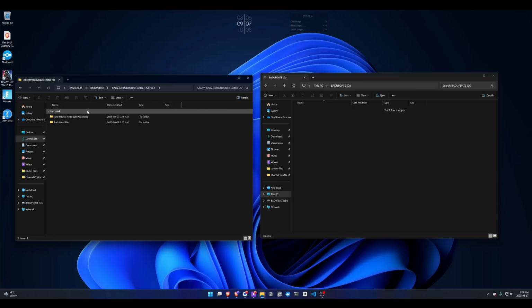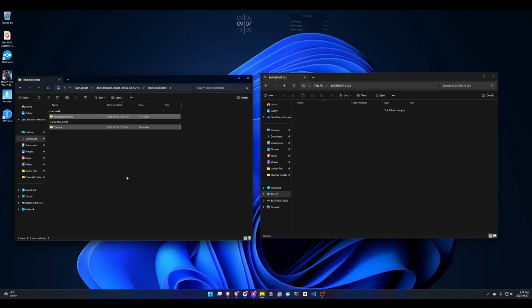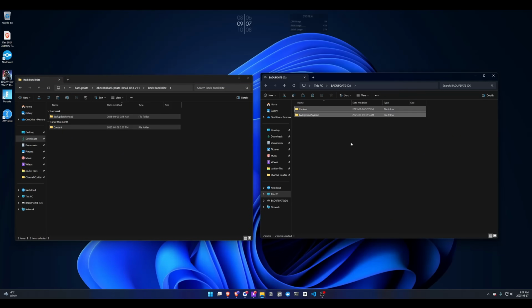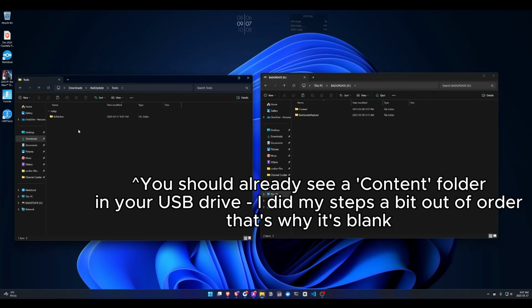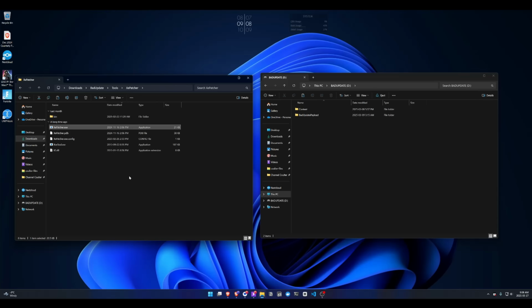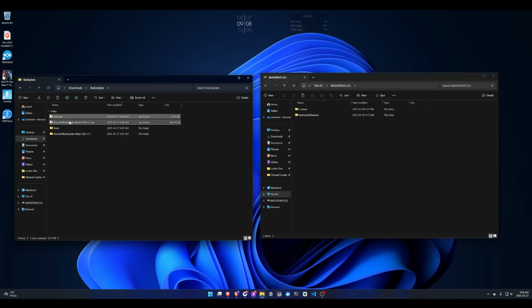Starting in the Bad Update one, we'll be using Rock Band Blitz Trial to activate this exploit. You can also use Tony Hawk's American Wasteland, but I believe that requires a disc, and this one is going to be much more accessible for most people. So we're going to grab these two folders and put them in the root of our USB drive. We'll head back to tools, and yes, indeed, that has our patcher tool. We'll come back to that as we need. I'll go ahead and delete the OG zips.